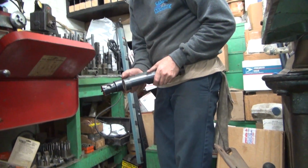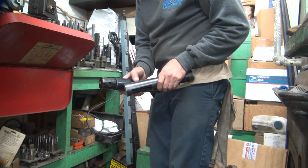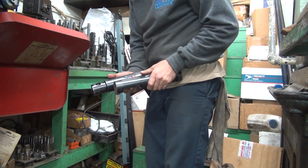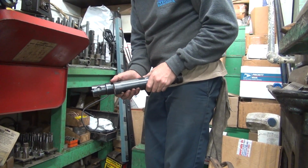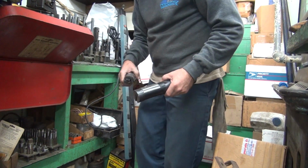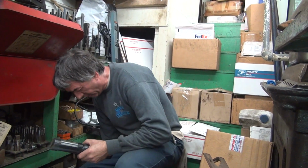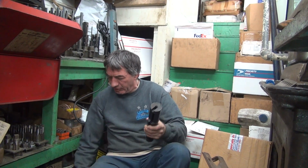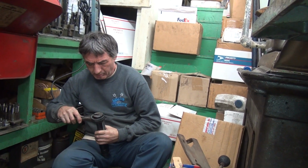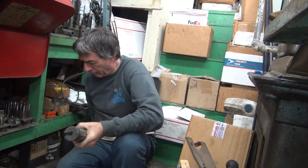I'm gonna swap these out. This thinner. That's thinner. This one, that's a thin shoe. And this is the thin shoe. So we'll take one off of each one. Now if we put thick shoes in there, will that give us what we need to go bigger though? Possibly. You need some pretty thick shoes.